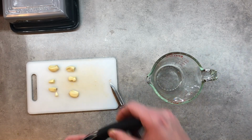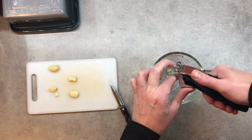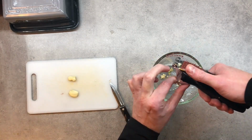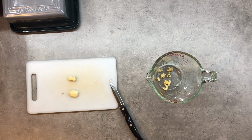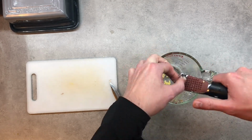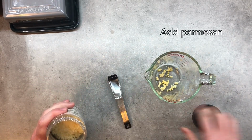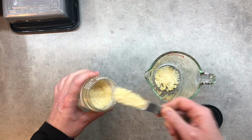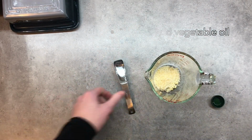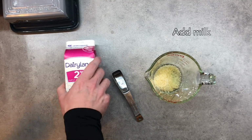Now that you've peeled the cloves, you can press them into the container. Step 2, add 2 tablespoons of Parmesan. Step 3, add 2 tablespoons of vegetable oil. Step 4, add 2 tablespoons of milk.